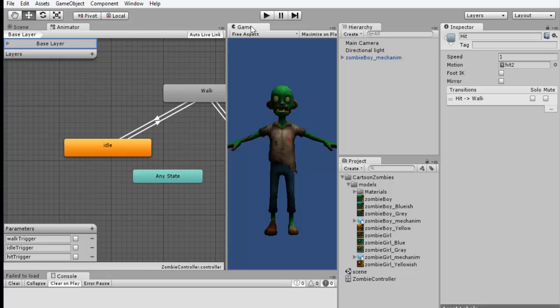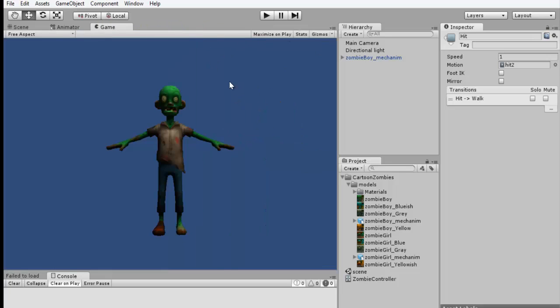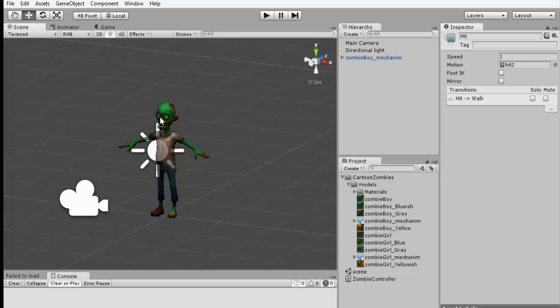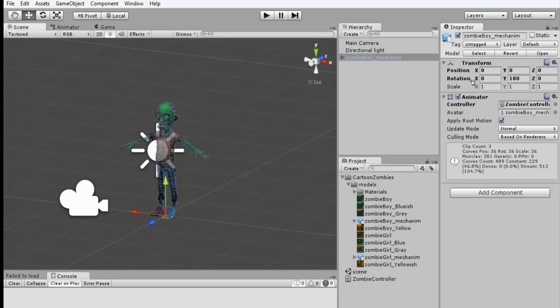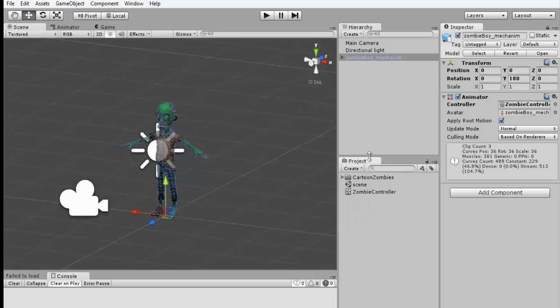Okay, let's dock that back there and go to the scene view. In order for that to happen, we basically need to have a script that will check for our mouse clicks, and if those mouse clicks happen to be on this particular zombie, we want to make sure that we fire the transition.